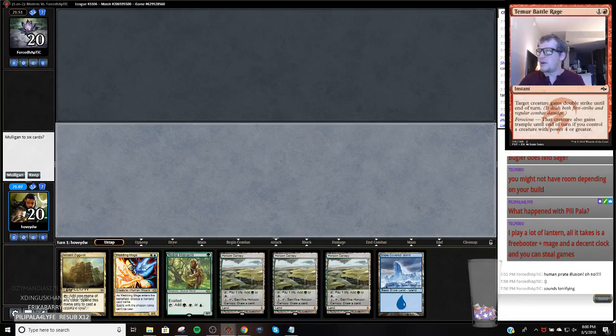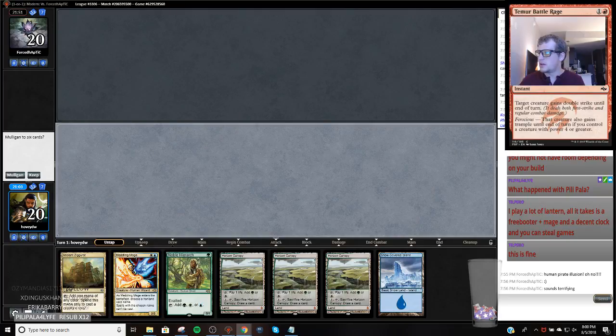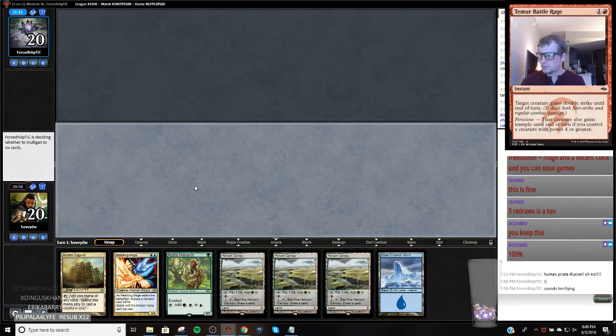I played enough of Philippa, Nathan, to decide that I was done with it. I think I keep this thing, yeah. Because I'm going to have plenty of mana. And Noble Hierarch is the beater.